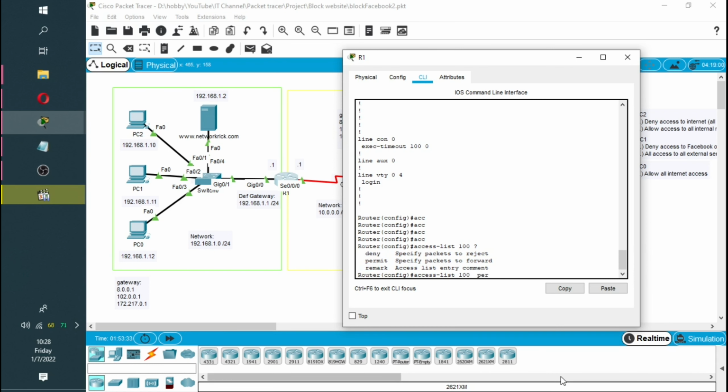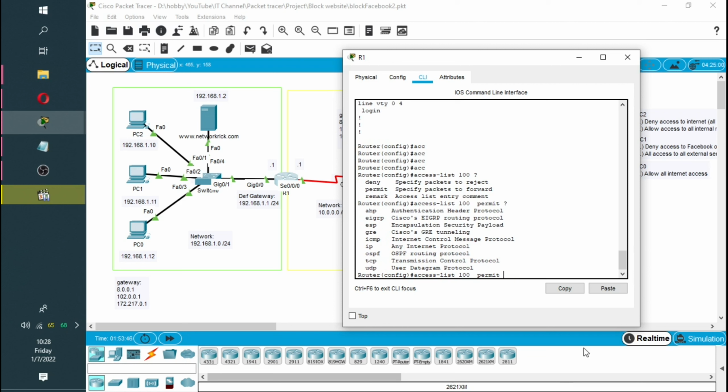So we're going to permit IP services because it denies everything. We want to permit IP services. These are the services, or protocols, we can permit. These are routing protocols. This is pinging protocol. This is just TCP, and this is UDP. This is also another routing protocol. So we're going to permit any internet protocol. All of this will fall under the internet protocol.